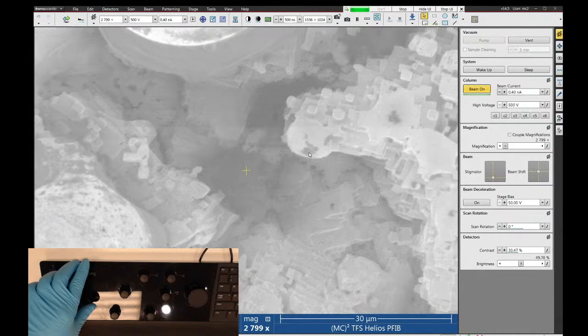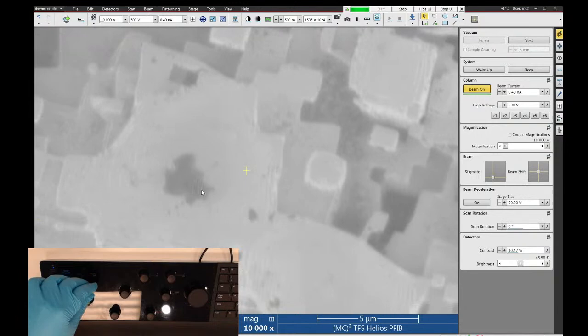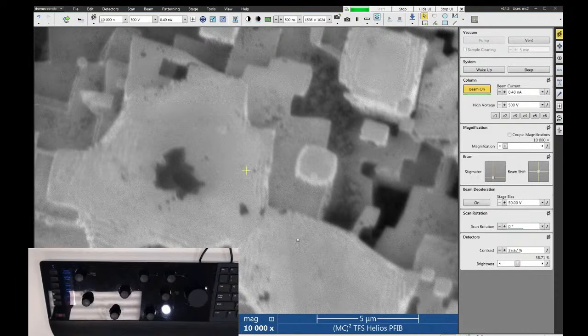kV. You also find that you get a lot of different signal types of image contrast when you start playing around with your voltages. So like at 500 volts, I can see a lot of this carbon looks a lot darker than it did at the 1 or 2 kV. So sometimes you can see different things by just changing voltage.